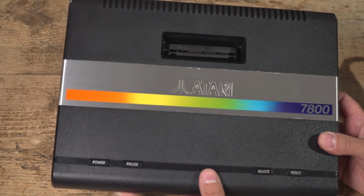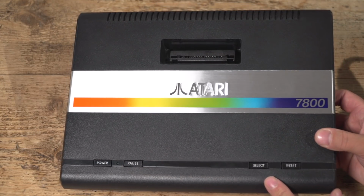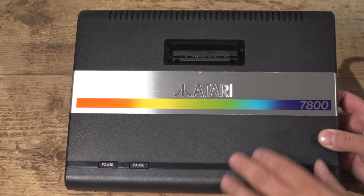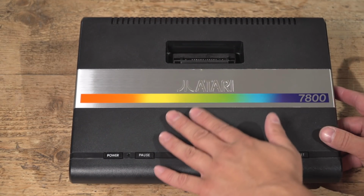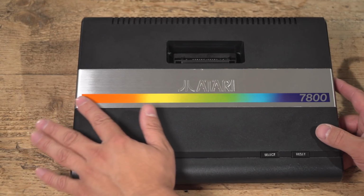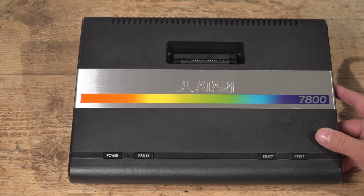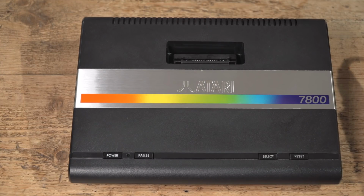Cool. I mean, it does look expensive, it's going to scratch to hell now, obviously, but it does look like a nice thing across the top there, that kind of shiny finish. It looks like it's trying to look Japanese. Panasonic and people like that did a lot of stuff like that at this time, didn't they? And that colour, it's just so colourful. Colourful, is that the word I'm looking for? But yeah, it's a nice looking console.